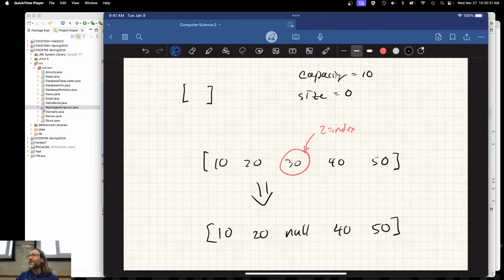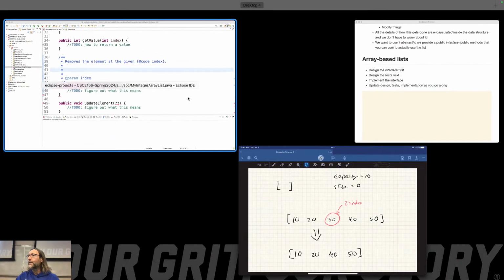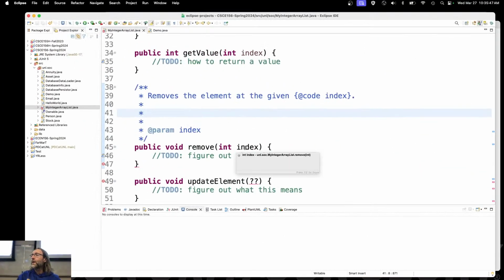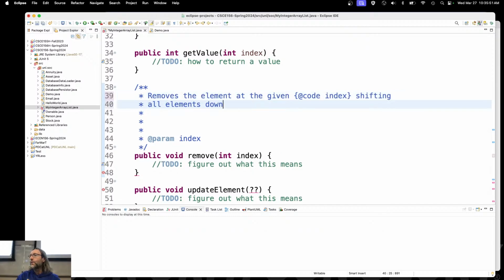Probably not a good idea, no. You don't want gaps like that. So instead, what do you want it to look like? All this stuff gets shifted down, right? Automatically. So let's document that, right? Removes the element at the given index, shifting all elements down if necessary, right?